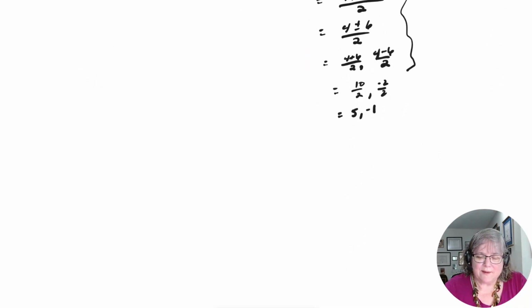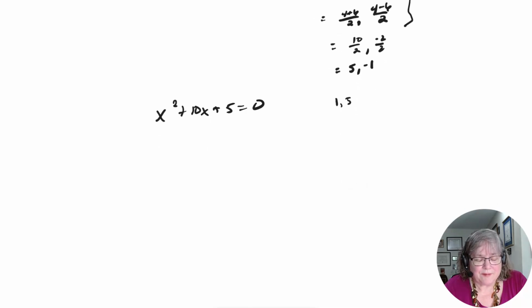For instance, if you have x squared plus 10x plus 5, and you go, I love factoring. It's fast. Let's get that done. What multiplies to 5 and adds to 10? 1 and 5 are its only factors. I don't think anything adds to 10, so it doesn't factor. But they still want a solution. So you would say, all right, quadratic formula works on anything with this quadratic form.